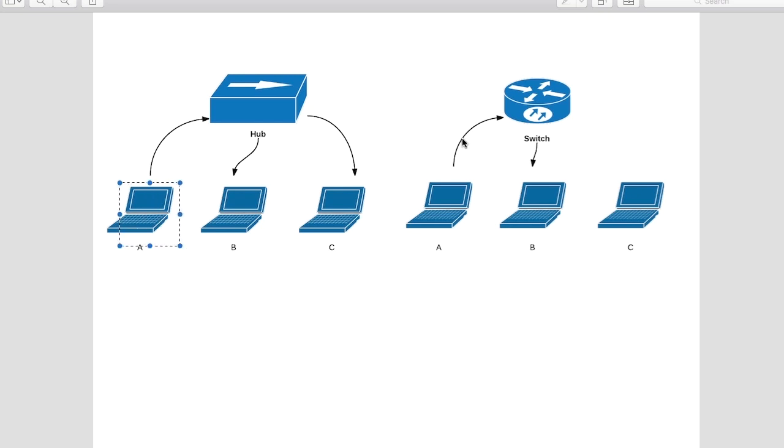If I were to go from laptop A here and I wanted to send a message to laptop B, what the hub would do would be to send it out every interface that it had. Not only would B get it, but C would get it as well. And frankly, everybody else who was connected to the hub. In this case, I've got a very limited network diagram with only 3 systems. If I were to have a larger network, the hub would send it absolutely everywhere. So you can see that a switched environment is better in the sense that only the recipient gets the traffic that is meant to go to that particular recipient. It's not just sent everywhere on the network.